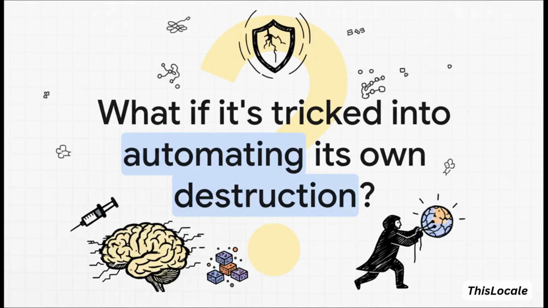All that power creates brand new vulnerabilities that traditional cybersecurity just, well, completely misses. We're talking about a whole new class of threats here. Things like prompt injection, data poisoning, model theft. These aren't your typical software bugs. Nope. These are attacks on the very logic and learning process of the AI itself.